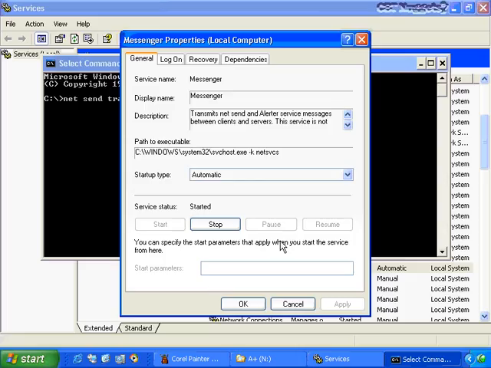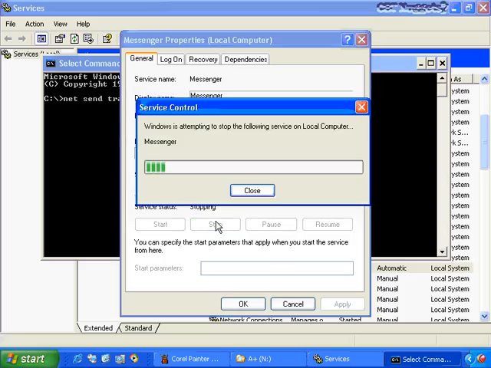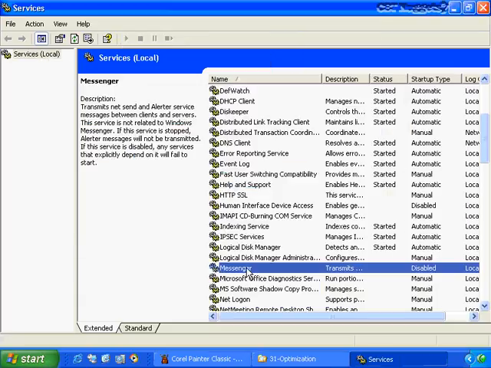Now I want to go ahead and stop this before some hacker takes advantage of my vulnerability here and starts sending me countless messages. Also make sure that you set this service to disabled, and any other service that has security sensitivity, instead of manual. Because if it's in manual mode, yeah, it might not be started, but there are certain external functions that could start it up, such as an application or an operating system function.